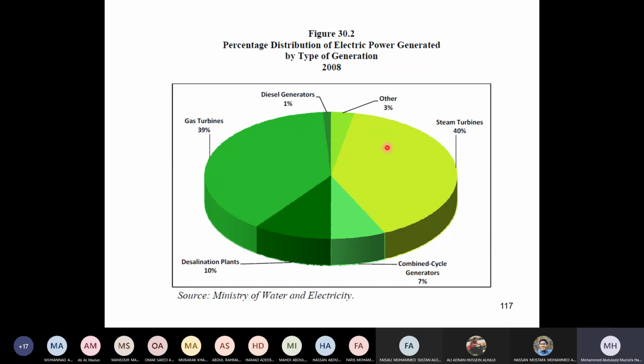All right, Shabab? Yes, doctor. So this is our objective, and you are experts now of producing 87% of the electrical energy from fossil fuel in Saudi Arabia. Then we have others here, 3%, maybe renewable or something like that. And then, of course, the desalination plants have 10%. But 87% depends on chapters 8 and 9. And this is why we say that these two chapters are very, very important.